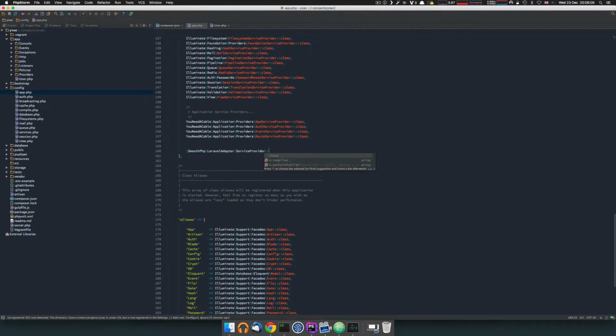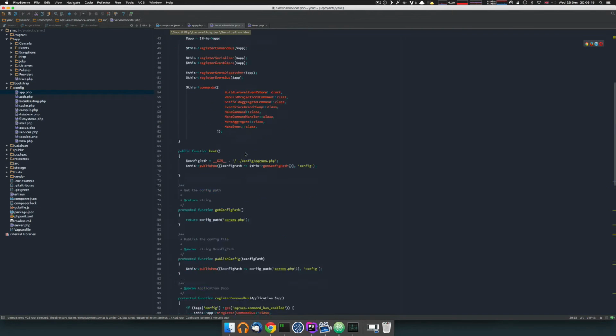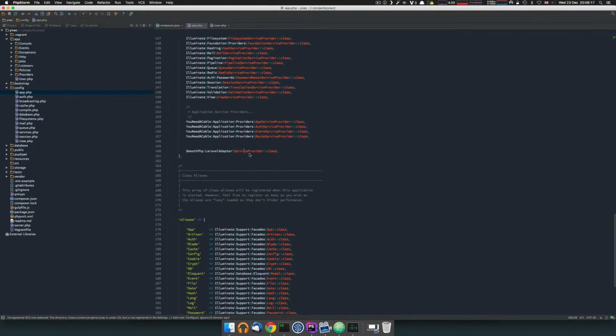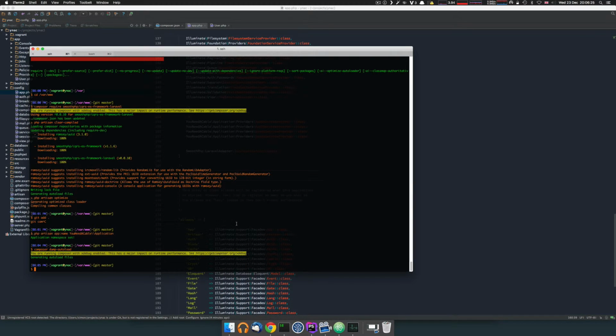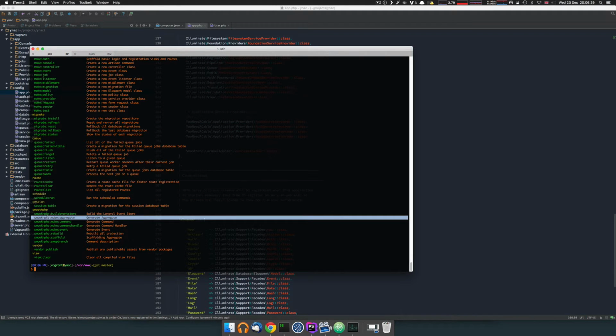There we go. So that's the SmoothPHP Laravel adapter service provider. In here we have all the magic that hooks into the application, hooks in all the interfaces that the main package has.